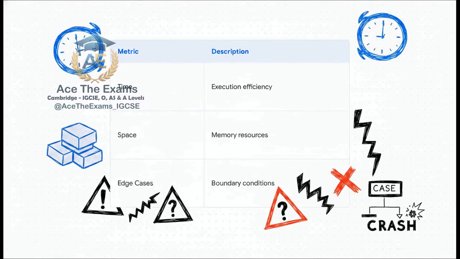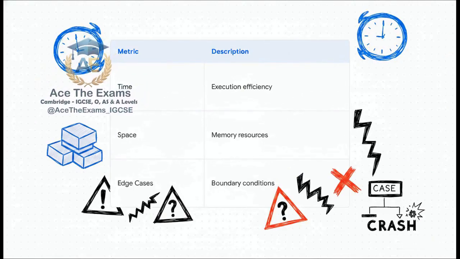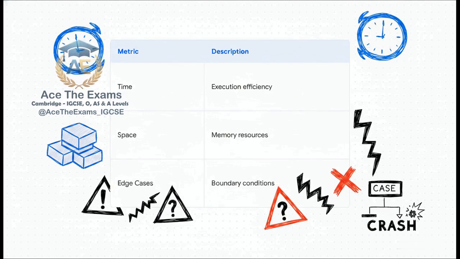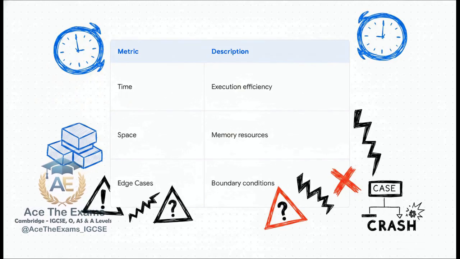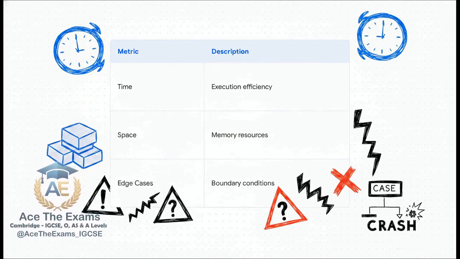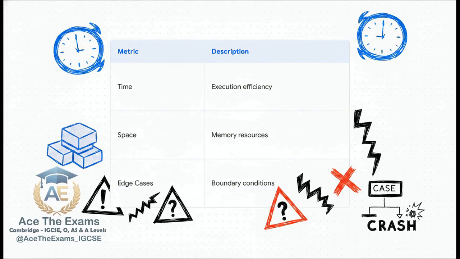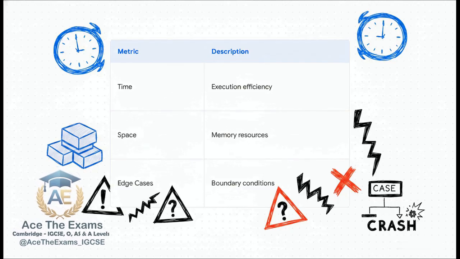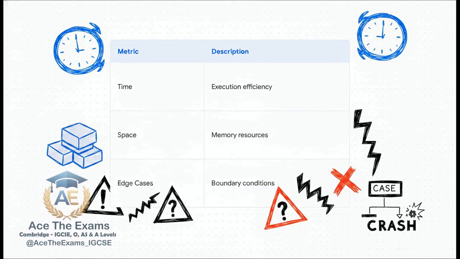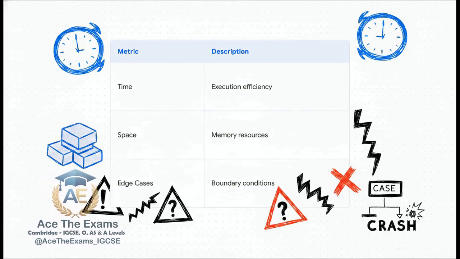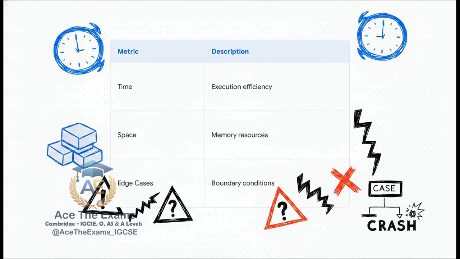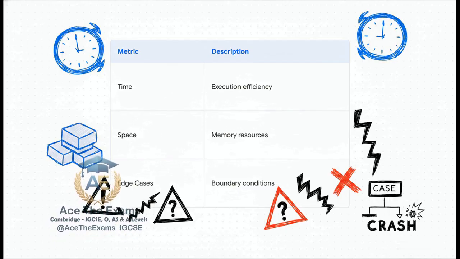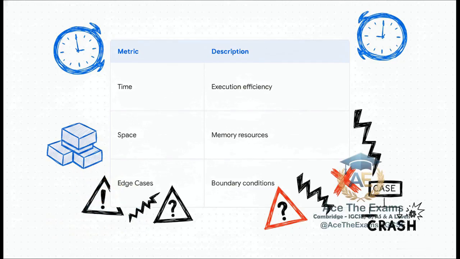Okay, it is time to put you to the test. Let's look at this evaluation metric table on the screen. Higher order assessment objectives, the ones that get you the top grades, demand that you evaluate alternatives and compare computational approaches. Look at the 3 metrics here: time complexity, space complexity, and edge cases. I am putting 60 seconds on the virtual clock in your mind right now. I want you to think back to Sam's rushed answer from earlier. Remember? Sam just threw down a basic case structure without thinking it through. Where exactly did Sam lose the marks? Look really closely at the table.